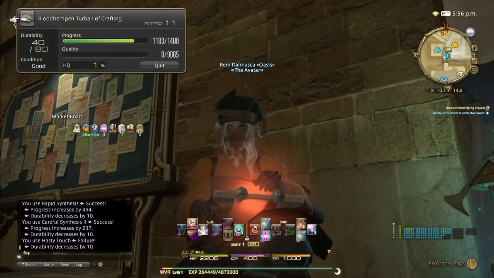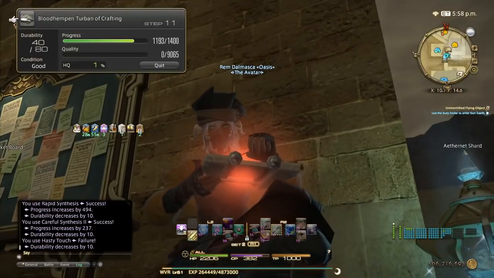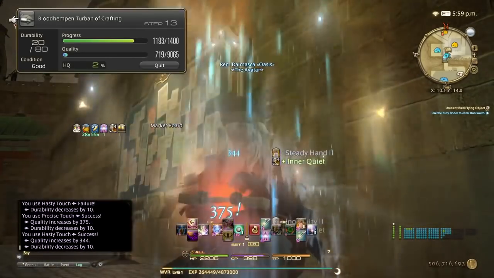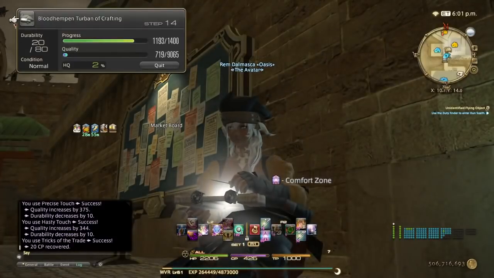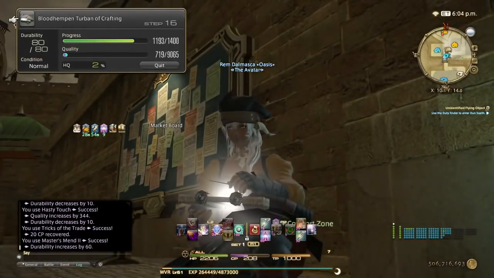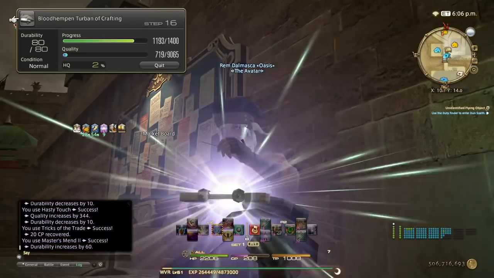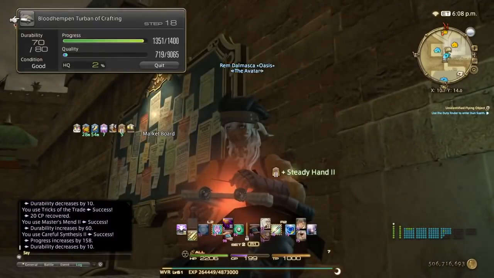and work on touches now. Hasty. We got Tricks of the Trade early, so we can do 1 extra Precise Touch. We still have 1 Precise Touch left now with this amount of CP. Hasty Touch now. Another Tricks of the Trade. Now we can do even 1 more Precise. Refresh Comfort Zone. Master's Mend 2. Now we need 2 more Careful Synthesis 2 to finish it, so I'll do 1 of them now just to be 1 more away to finish the recipe. Steady Hand 2.